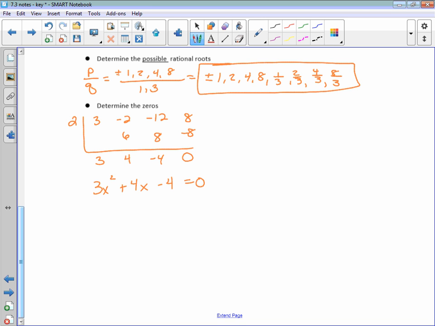And guys, when you're testing numbers, let's say you're going through your synthetic division, and it's pretty obvious in the middle here that there's no chance you're going to get a 0 at the end. You've got huge numbers, and you're going to be adding huge numbers together. You don't have to find the remainder. You can stop and say, okay, that one doesn't work, and move on to another number. All right, so this one then we have to factor again.